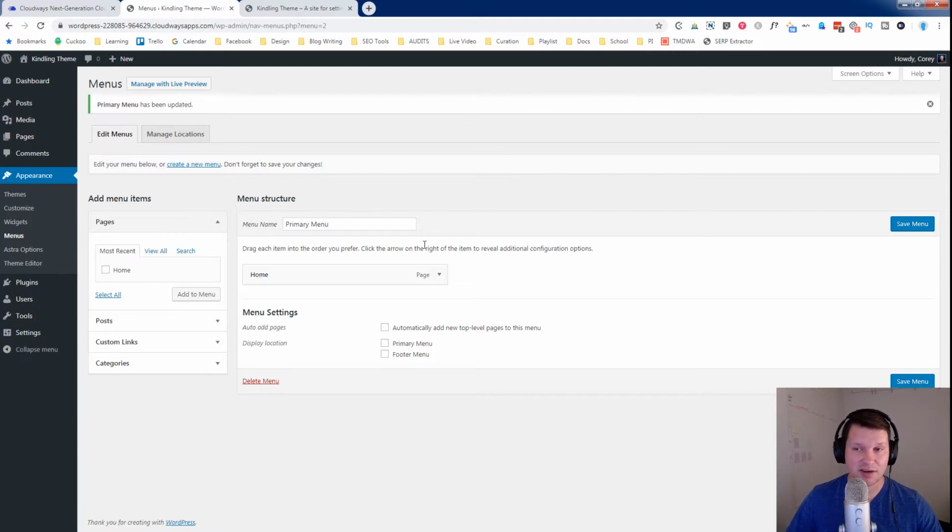Now, if you're not setting up a site from scratch and you're trying to create something from an import, this may be a different process for you. You may want to set up a menu with all of the pages just like you want them to be, but there are a lot of things in Elementor or in Astra where you can just drop in the default WordPress menu or any WordPress menu that you've saved here, which, by the way, I can create a new menu and call it something else, and I could drop in that secondary nav or special nav for the sidebar or something like that that has different pages in it. This is the place where you can create menus in WordPress that you're going to drop in with the builder in the future.